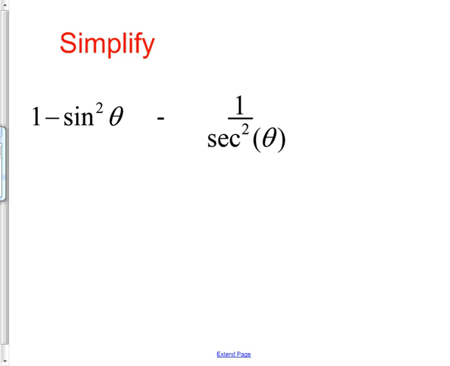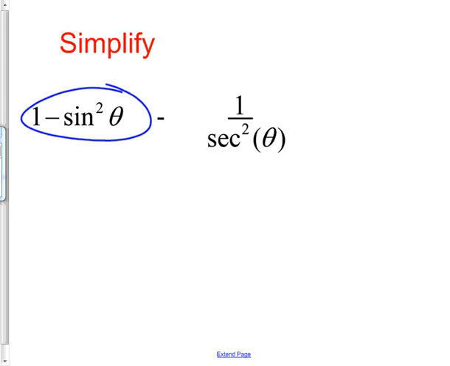I encourage you not to look it up in your notes, because you know you're not going to be able to look it up in the notes in the test. You don't have any notes for the test. So if you want to make it from scratch and remake the identity sheet of 26 things, I know you could. The vast majority of you got like 25 out of 25 or 24 out of 25 on that test. So you can do those, but you won't have the sheet with you.